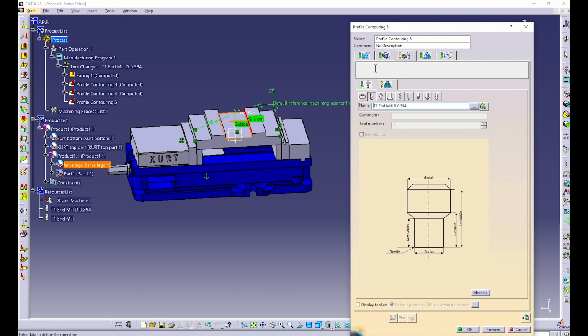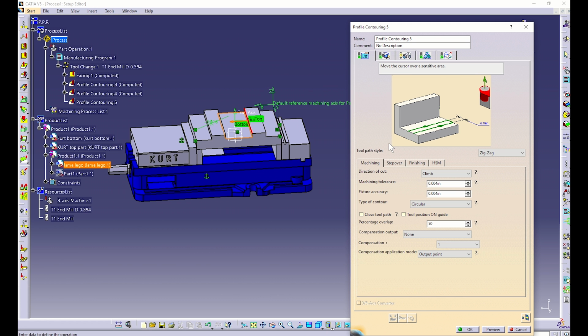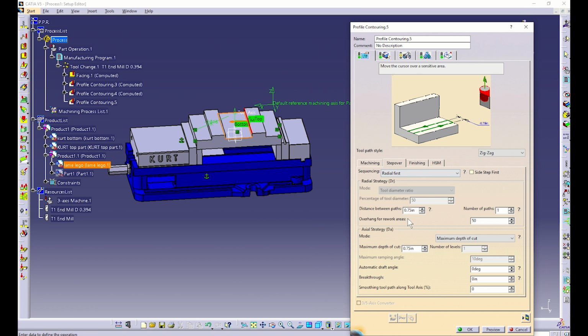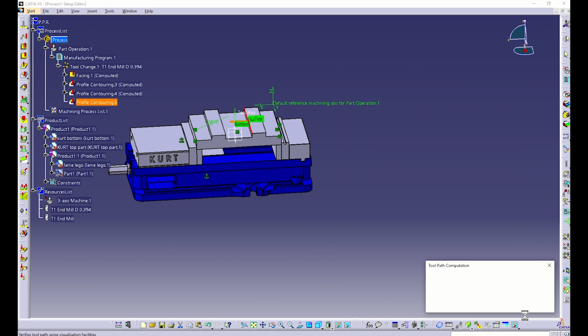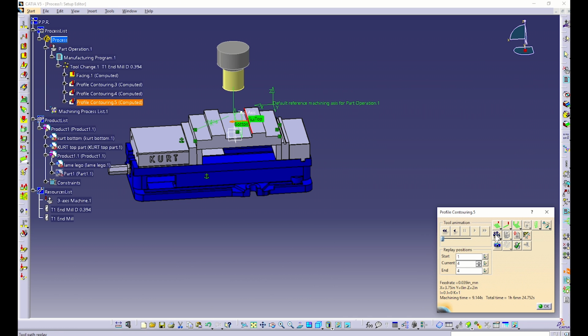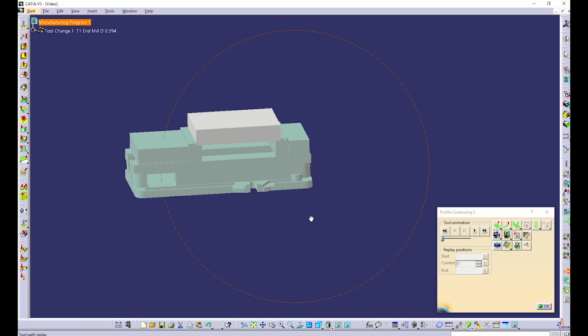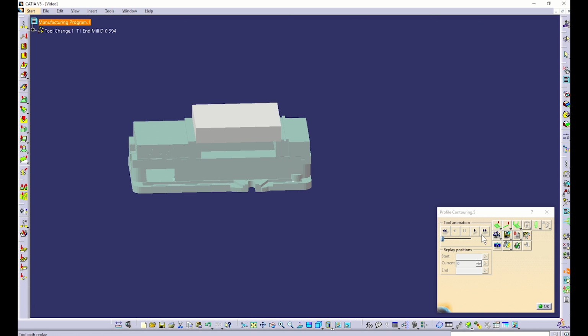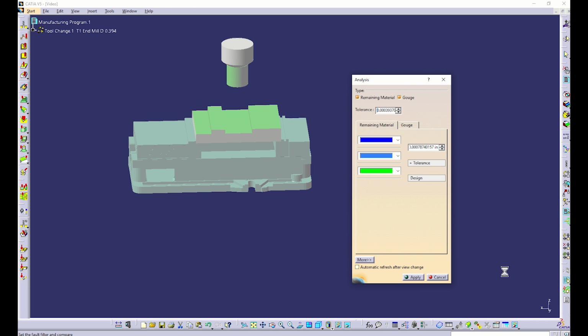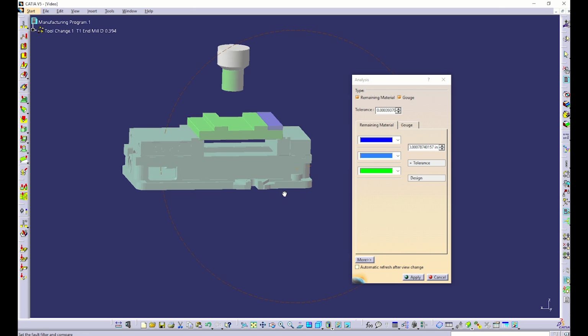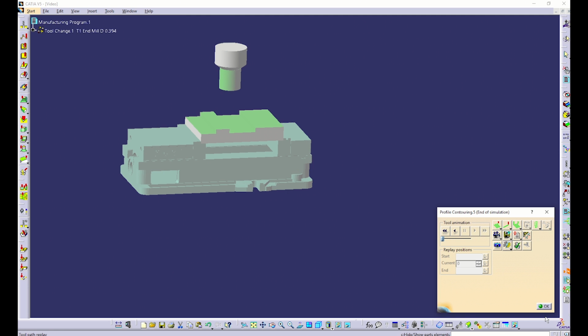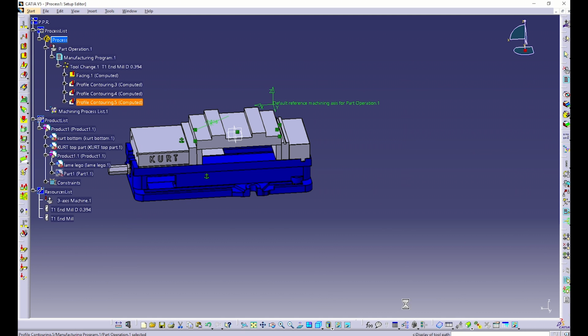Okay, we got 2 more profile contours to do, same setup as the last ones. You can see it has cleared the vise, not damaging anything quite yet.